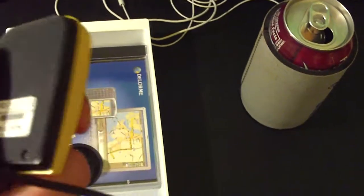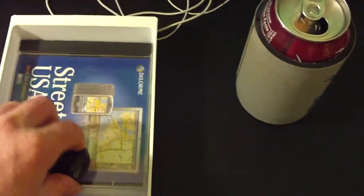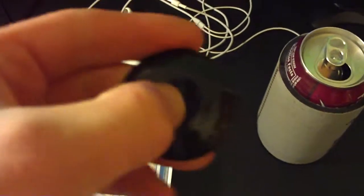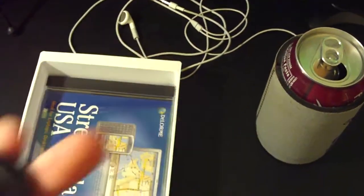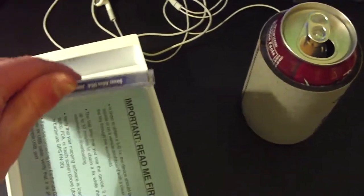It's got a rubber back to it, so it won't slide around if you just put it up on your dash. Here's a suction cup. You put the cord in the middle of that right there, and you can stick it up on your windshield. It doesn't work too great, so I just leave it on the dash or something.